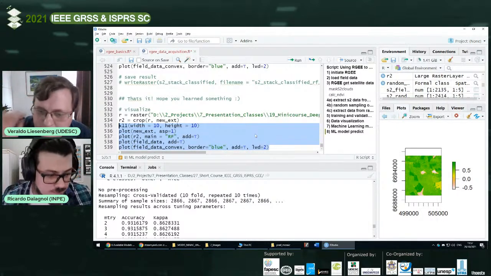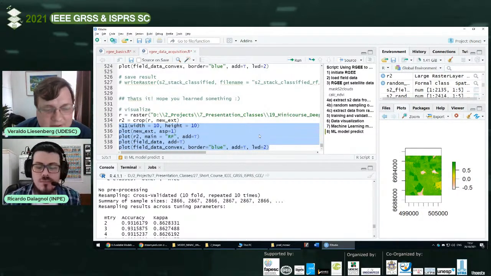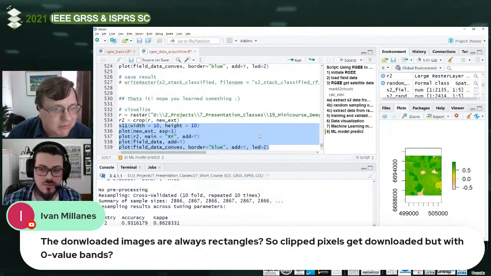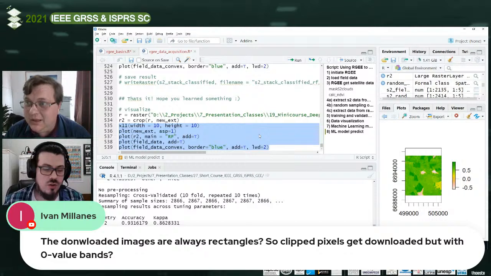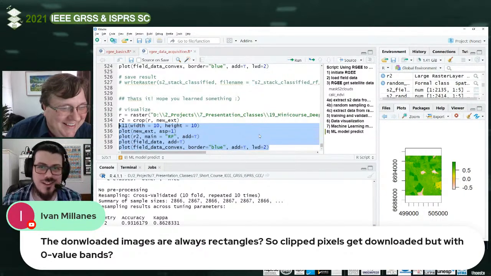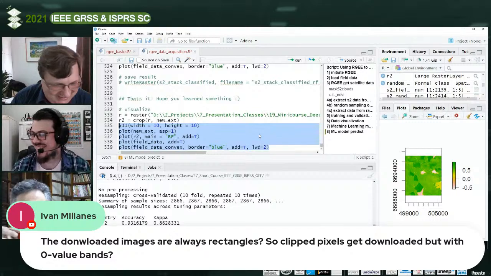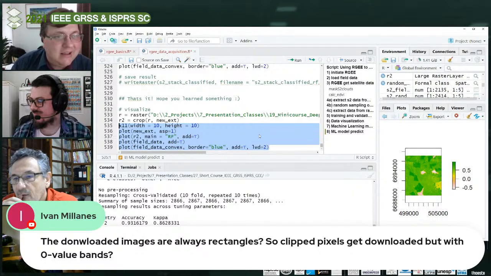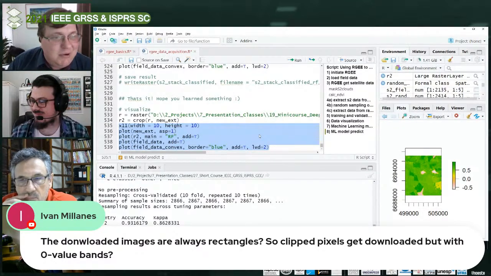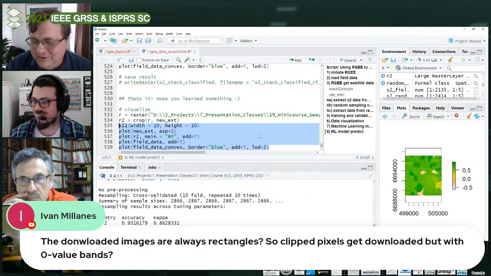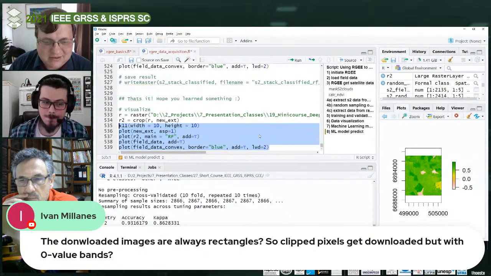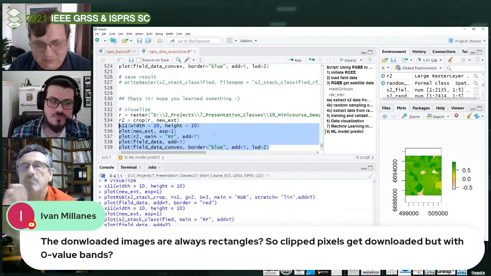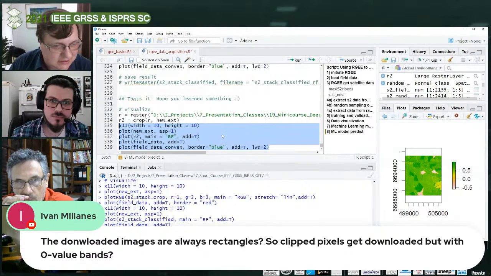Actually, there is one from Ivan, but it was already answered. I will put it here. Maybe you can comment on it. Good. Thank you, Ivan. You're a very active person. I like that in the classes. I will add Raul and Daniel too. And yeah, well, trying to motivate the participants to write down their questions, comments, and concerns, and just to update the list so far when people write here in the chat.